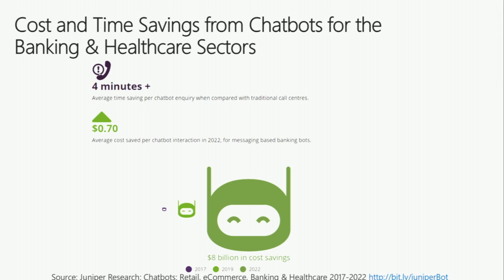Now, over time, that can be almost an $8 billion cost saving, which they're estimating for that particular industry by 2020. So there's lots of savings by making it more effective to get your work done, by introducing bots into an environment that understands how a business flow is currently being done dealing with a human being and replacing it with a more automated process that users are familiar with. Because every time I pick up the phone and speak to a human, I'm speaking to a different human. Whereas with a bot, people get familiar with speed dialing through and speed typing through the flows to get things done quicker.